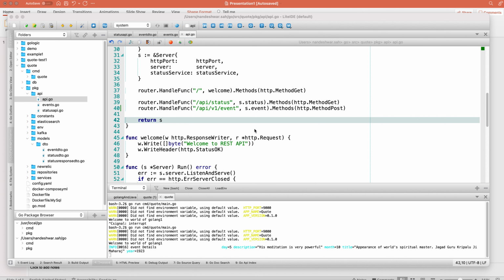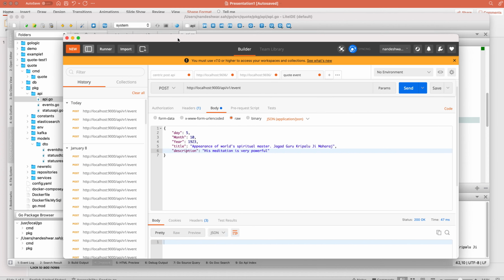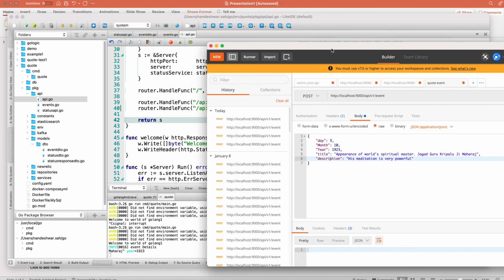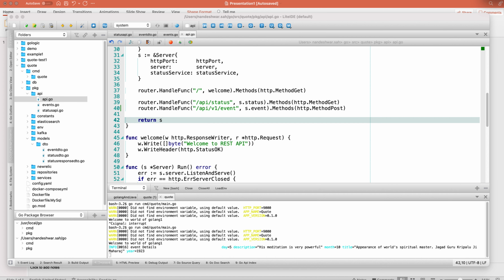So next, what change we make: as soon as we post this data, it should also return something. So let's return exactly the same plus 1 ID. Let's modify the code a little bit, and we'll see that.